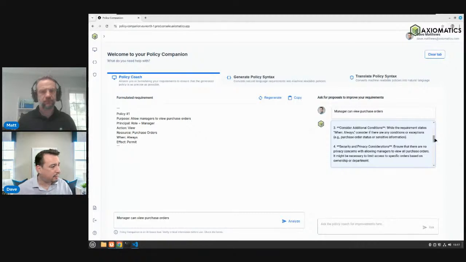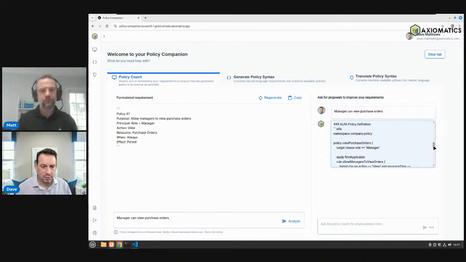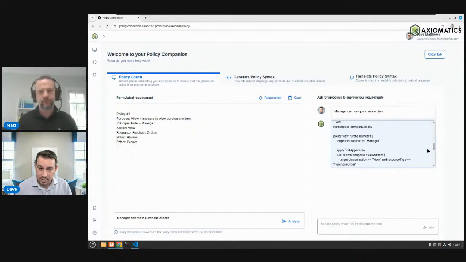I mentioned hours of access. At the moment, this policy allows you to get access anytime, but it might be a condition that we say, hey, you can only access these sales records from Monday to Friday during office hours. And maybe we want to say you can only access them when you're logged into the office on an authorized device. So you can increase the reach and the conditions and the structure around your policy to ensure that we've got much more clearly defined rules about what happens there. I've also got the Alpha policy definition. So again, it's given me a sample of the code.